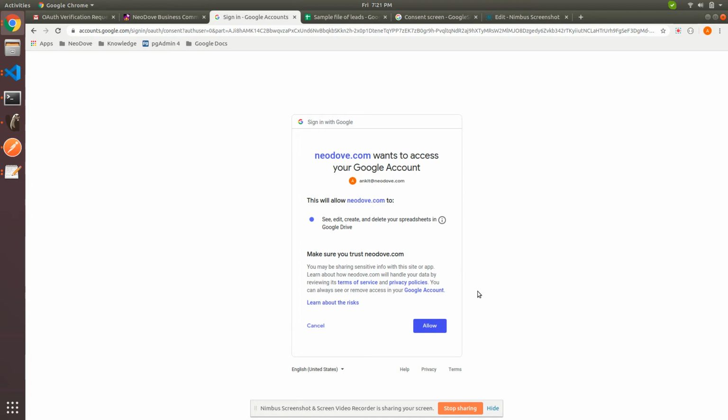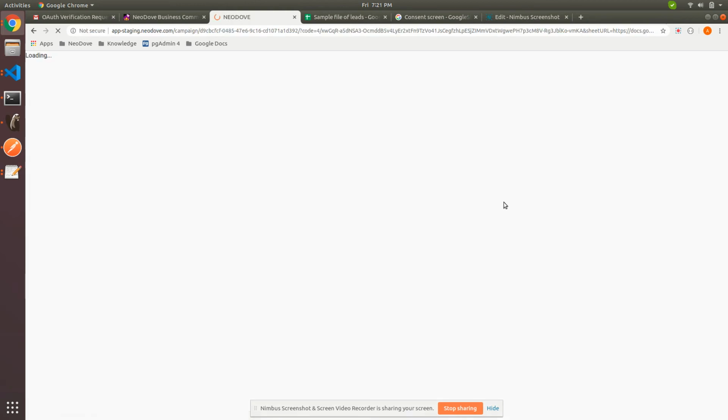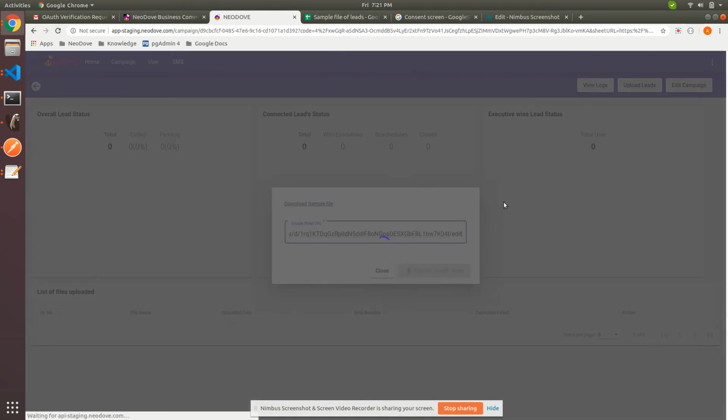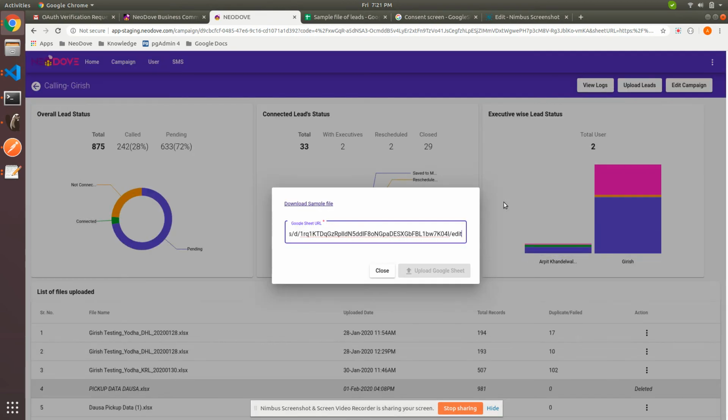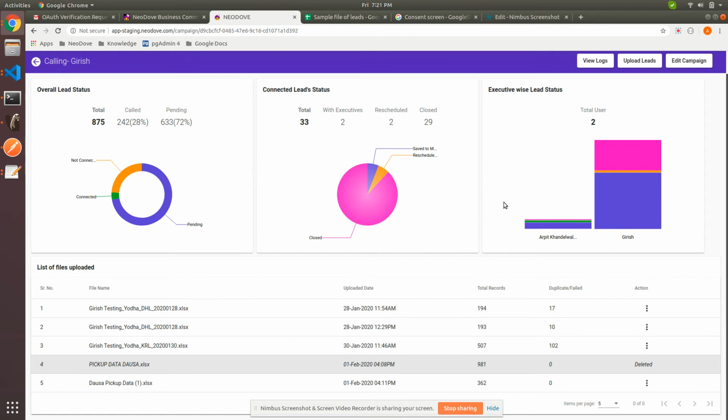Now, as soon as I click my account, it asks for the permissions to access this spreadsheet. As soon as I click on allow, our system fetches this spreadsheet data into our system and creates a file here.